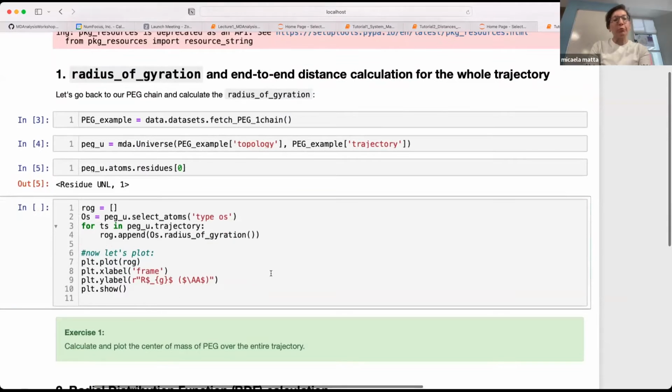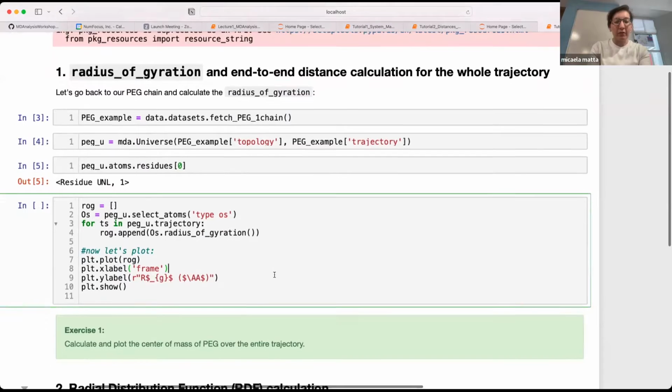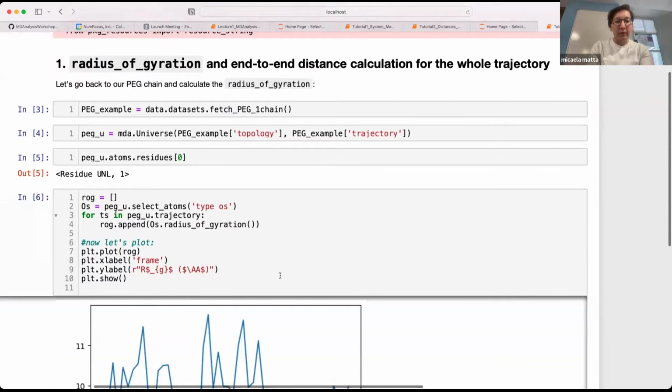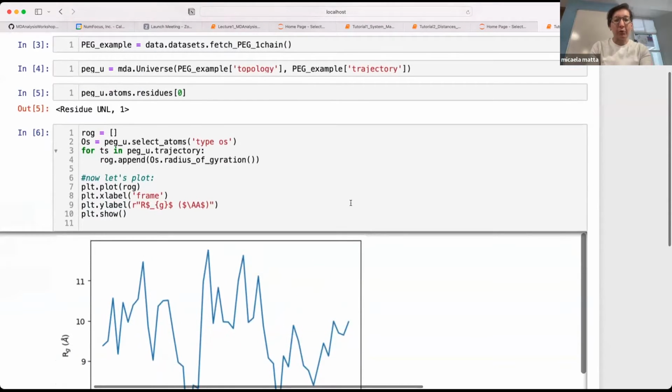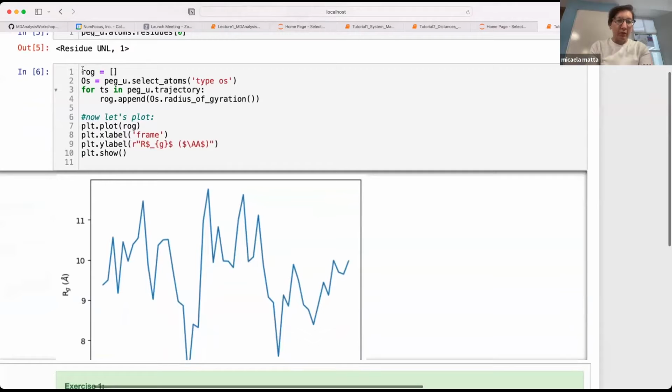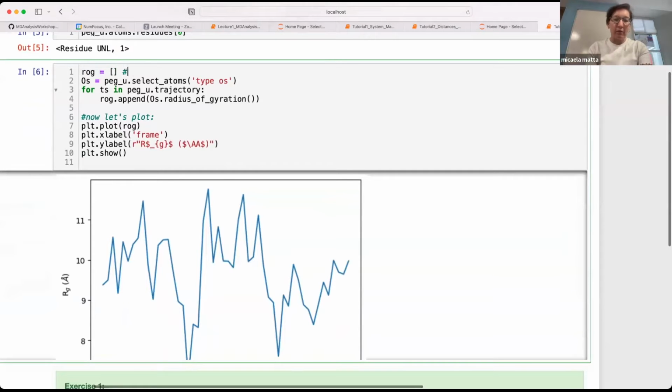So what we want to do is iterate over the trajectory, calculate for each frame the radius of gyration, and plot the result. And here you go. We create an empty list to store the results.